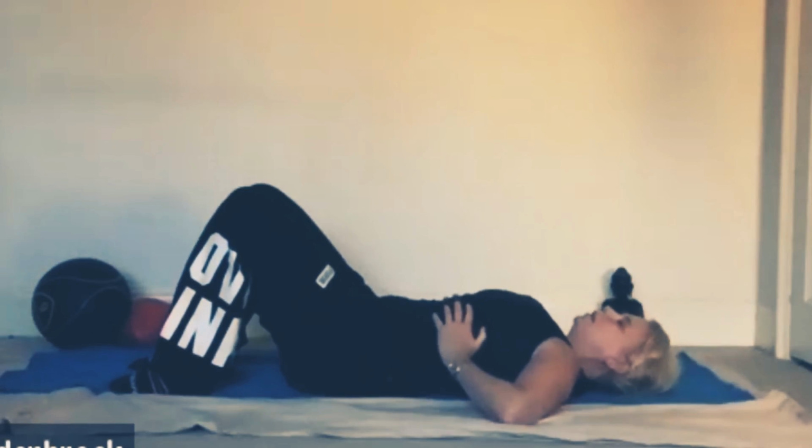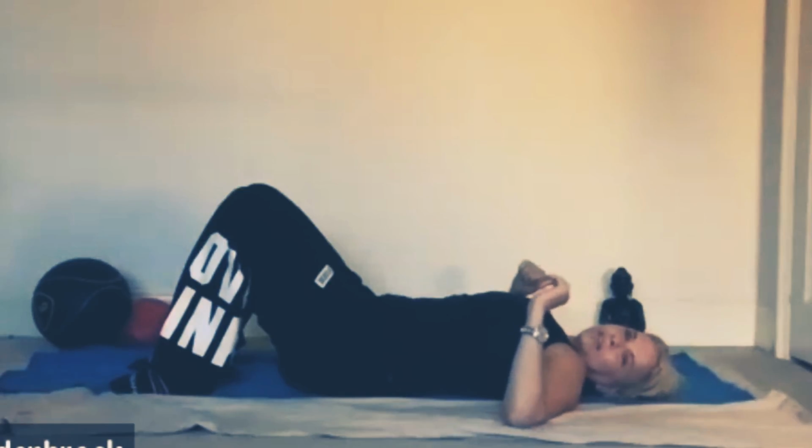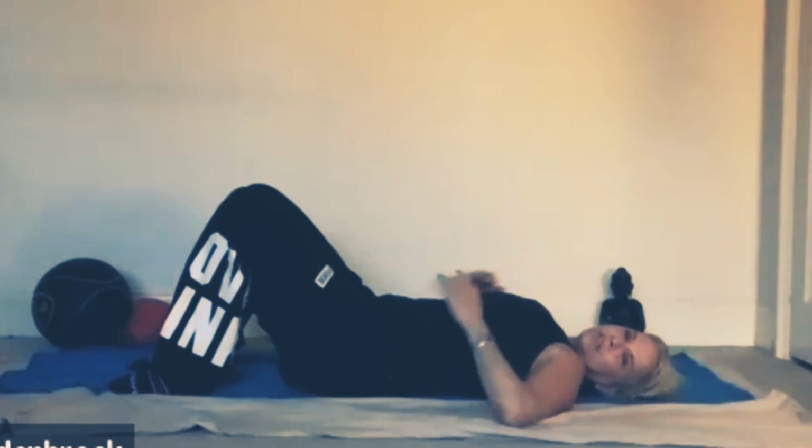I do really feel a difference now when I do cat stretches. I meant to tell you last week. Oh, fantastic. Yeah, actually, I meant to say that. Last week and the week before, it feels like so much more of a stretch now. Like it's so nice.